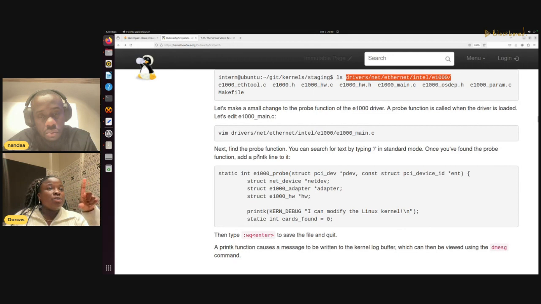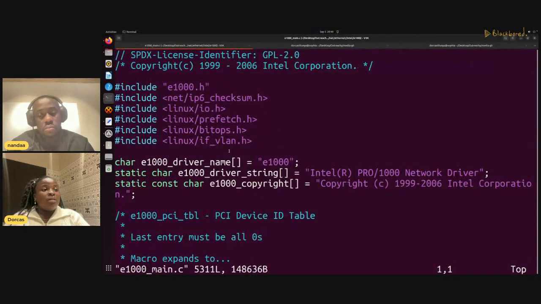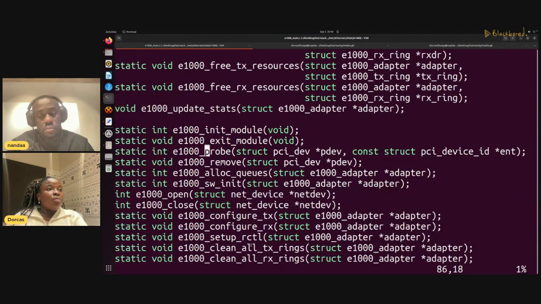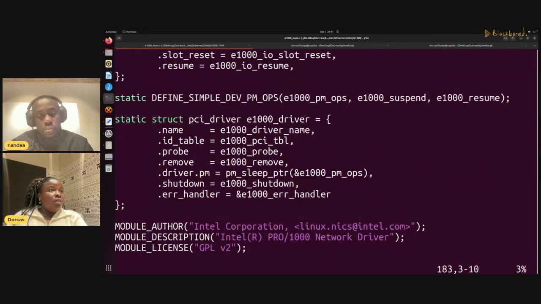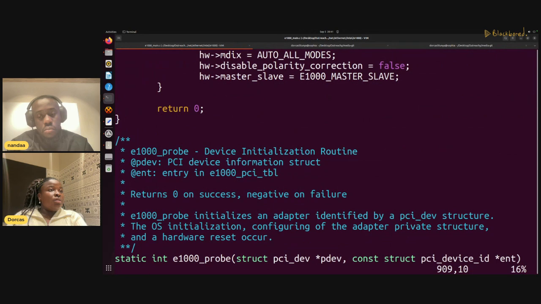So we now need to search this, and then we just add this print line here. Just copy. So we search for probe. Sorry, that's not the probe function. E1000 device initially.